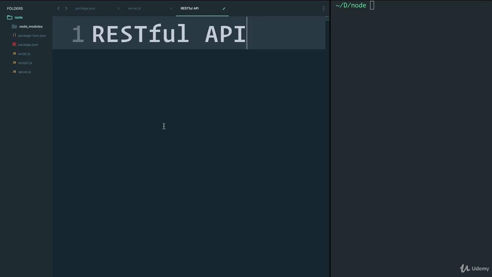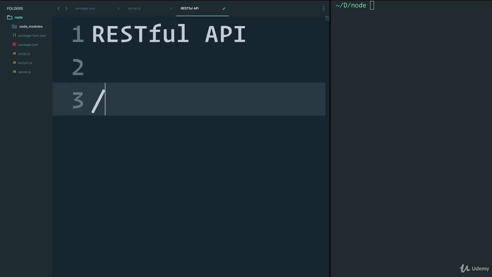In other words, the URL parameters should make sense. For example, if we're doing /profile, well, we expect that if it's a GET request, we're going to get a profile. If it's a POST request, we're going to add a profile. If it's a PUT, perhaps we're updating the profile, and this URL makes sense. And you can think of this as the noun of what we want to receive. The HTTP request is the verb, and everything after the slash is the noun.